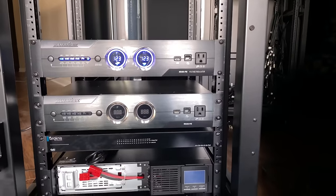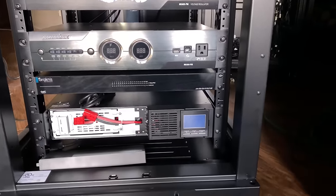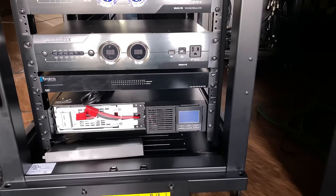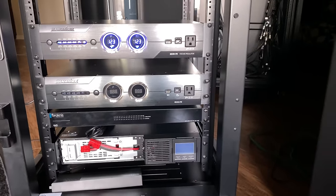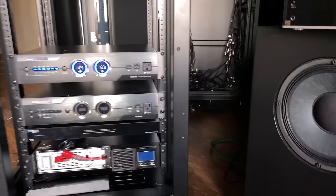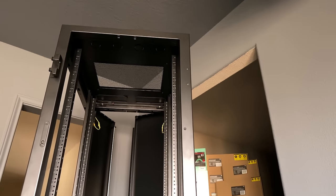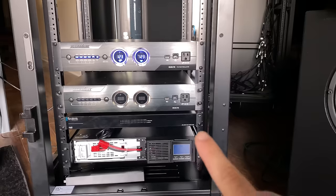All right, guys, every YouTuber, anyone that ever records anything ever, hates whenever their footage gets corrupted and deleted, or you can't use a file from a shoot. So that's what happened. So what I wanted to do is I wanted to show you guys a cool time lapse for this entire stack being built, this entire, you know, 6 foot tall rack being built. But it looks like that footage from this initial part got lost in the conversion process.